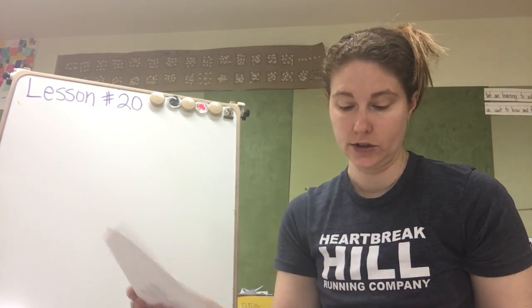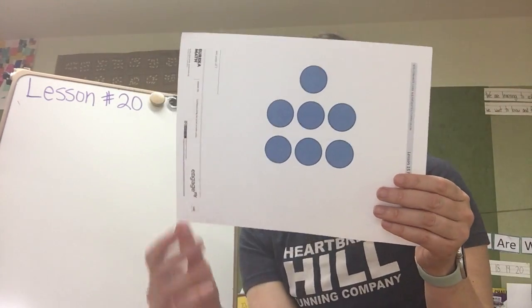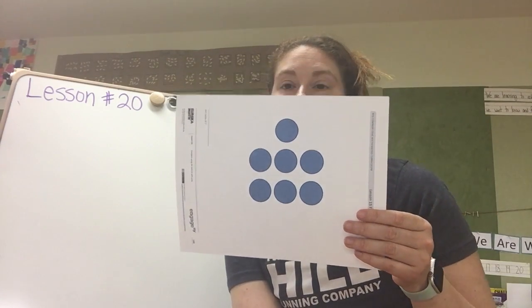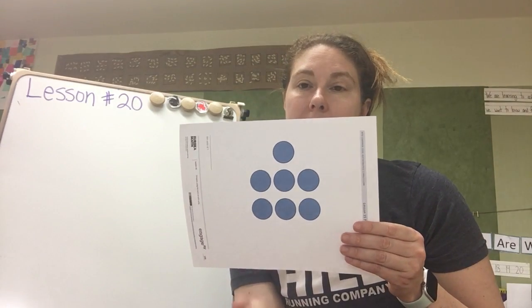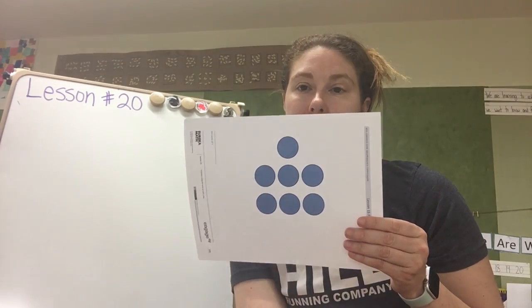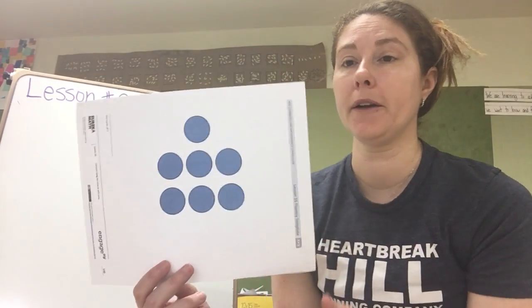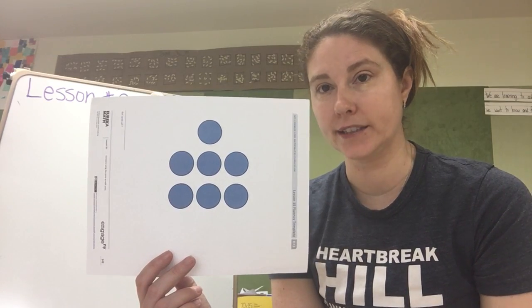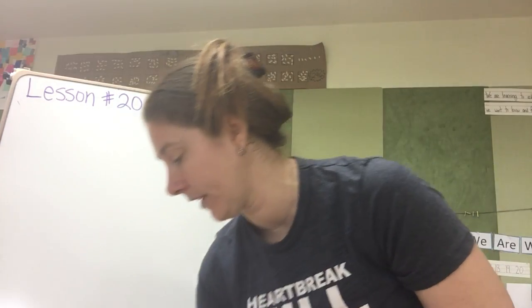Okay, and then let's do this one as our last one. How many dots do you see? 7. And what are your parts? Who sees 6 and 1 makes 7? Or 1 and 6 makes 7? Awesome. And just for fun, since we didn't do this part, what about 7 all together and 0 makes 7, right? If we made it one big group, 7 and 0 makes 7.